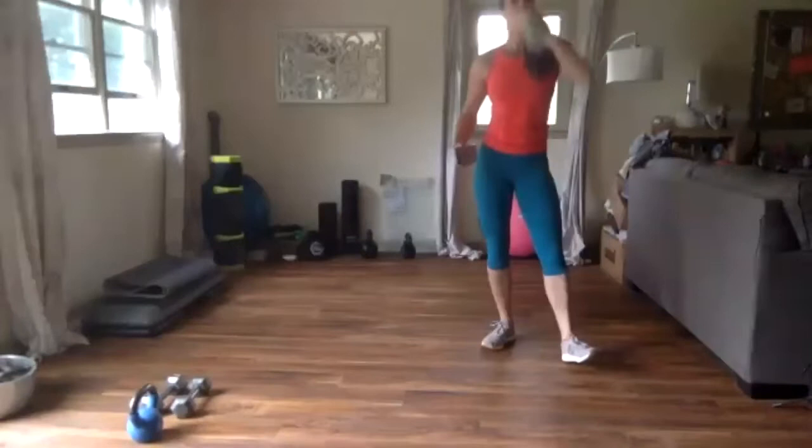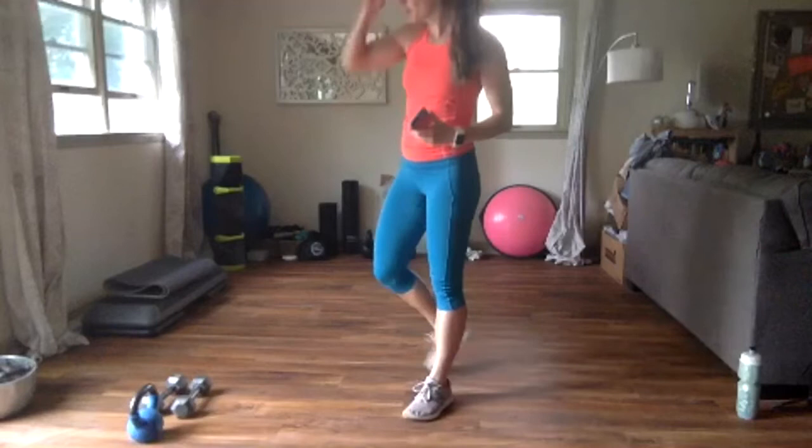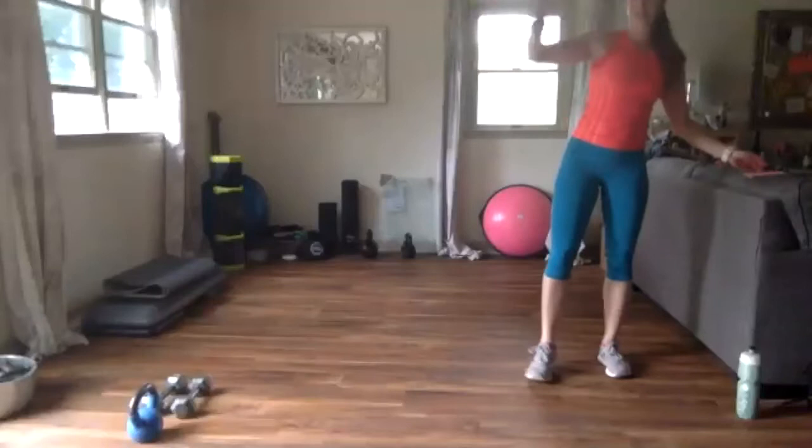All right, so we're going to move into some strength exercises, upper body and lower body for this. You guys are going to need your weights. We have two different exercises. We're going to hit right side and left side. The first one, you're going to need your lighter weight. That's going to be your curl and press weight.